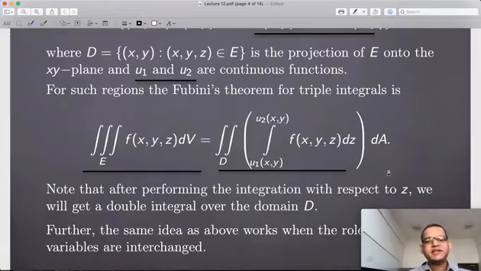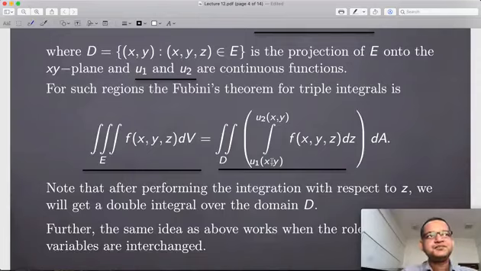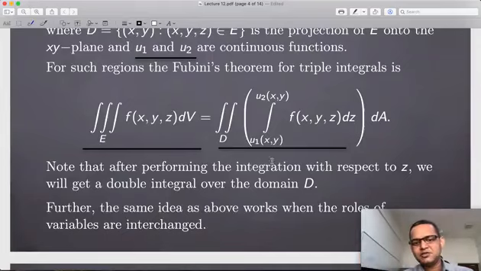Again, you have to worry about that when I say this is the projection, the projection has to be nice enough so that you can compute the double integral. It should be one of the types, like a rectangle, or it should be bounded between two graphs of a single variable function, isn't it? Because those are the things which we can address, or compute. So you always have to keep that in mind, even though I'm not writing it again and again, whenever I write a double integral, I mean that the domain is given to you in the form of the Fubini theorem and so on.